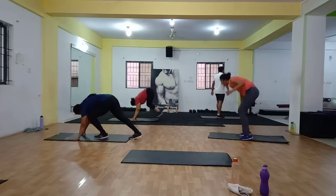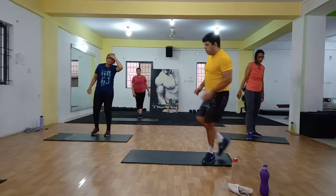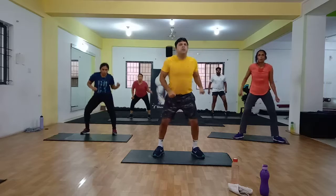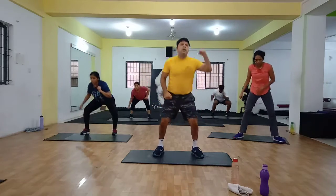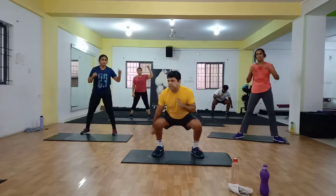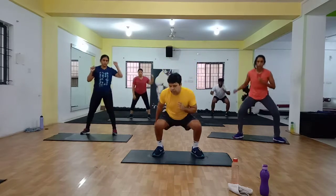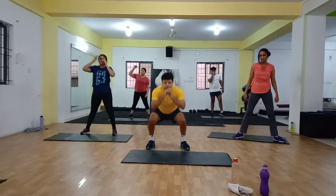Squat, punch, block march. This is going to be squat punches. Come on, go. 1, 2, 1, 2, 1, 2. This is 30. Next is going to be cross block, butt kicks. Remember, you're going to cross your hands and jump to the front. That's going to be 45. Get ready. Squat. You need to jump. Jump!